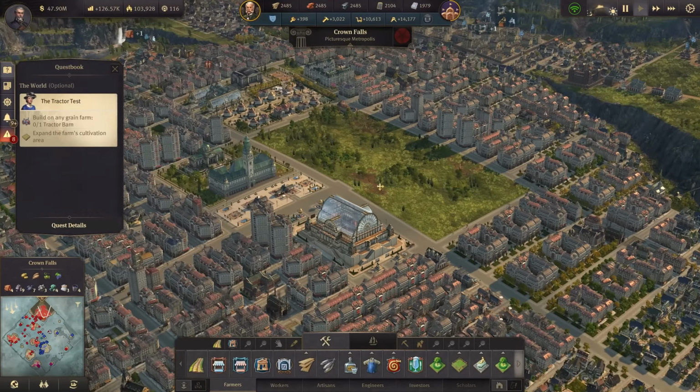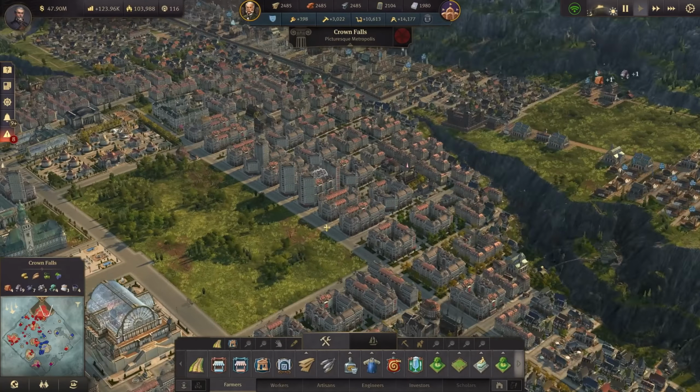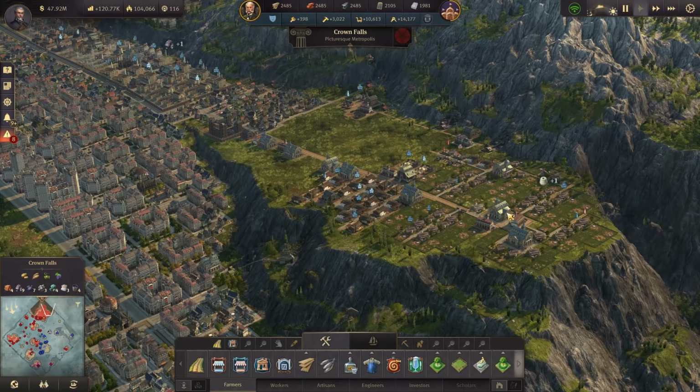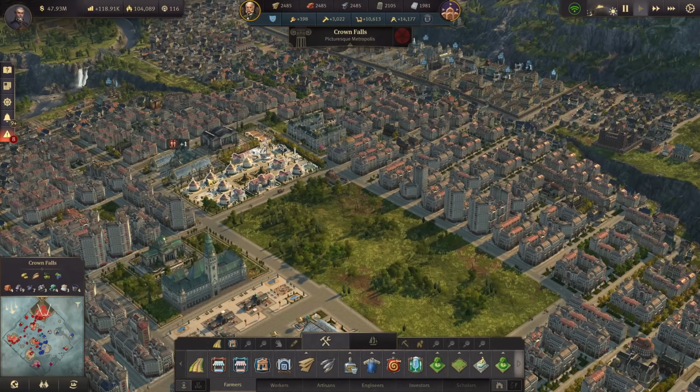Looking at Crown Falls, we still lack the palace. So the palace and the scholars we're going to see afterwards. I still haven't fully decided on the scholars yet. It might actually be this district here. So we might get rid of the sheep farms here and build the scholar district on it then. This might make more sense.